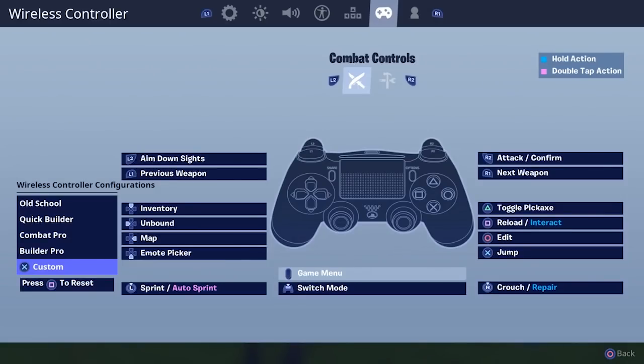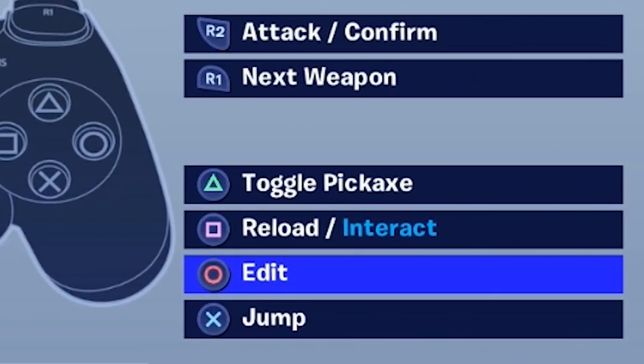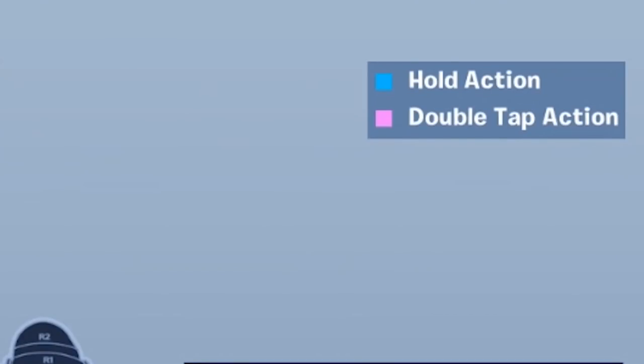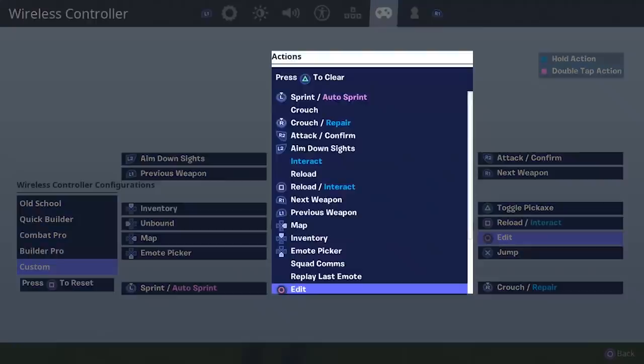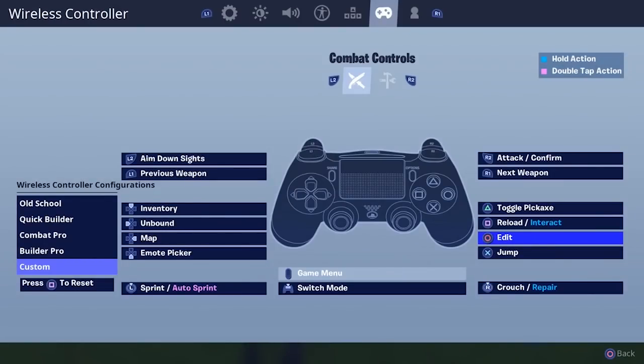Now let's go ahead and take a look at it. Like I said, you want to get the edit button. You see the cursor, the edit button down to just the white text edit, because it no longer becomes a hold action. It becomes an instant edit button. Now, all you got to do is click it and then just select it in the actions.